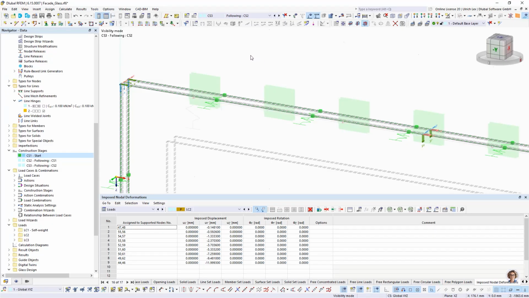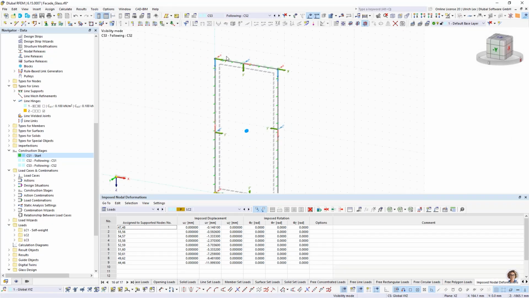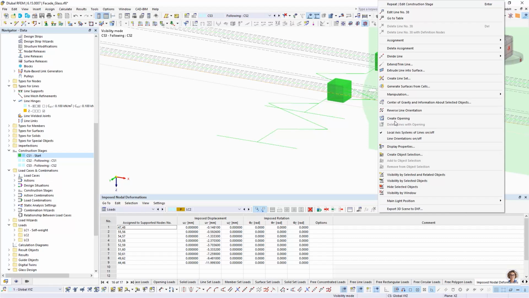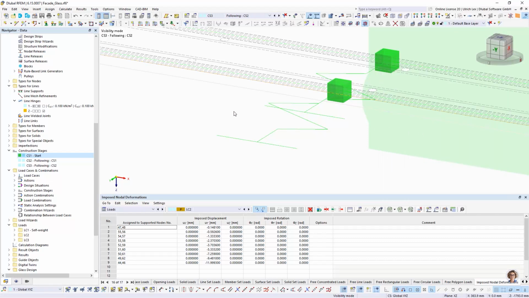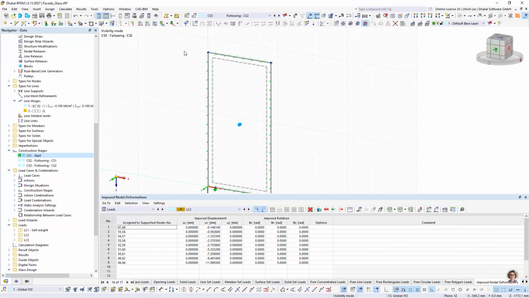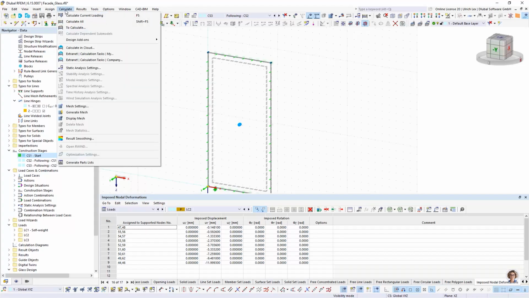So when we already did this, we can continue with the settings for the FE mesh.